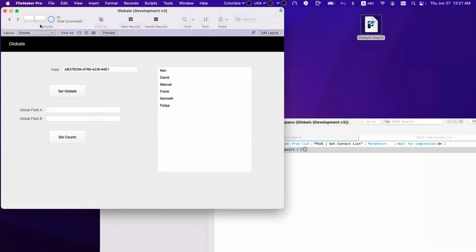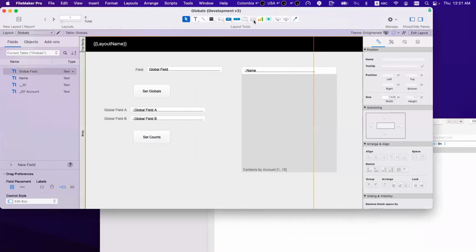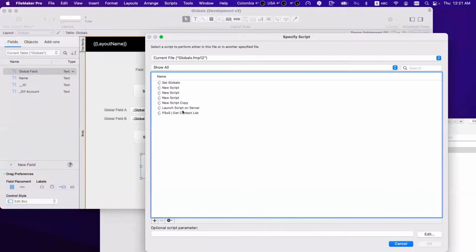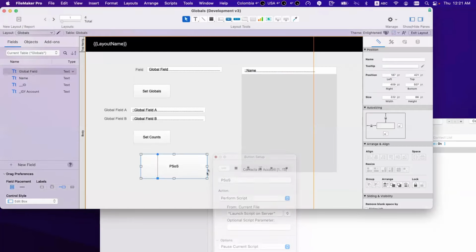So, and I make sure that I am here. Okay, so I'm here, right? With A, B, right? I have this list here, but I want the server to return that to me. Okay. So I have another button here. There's a P source, and I launch this.